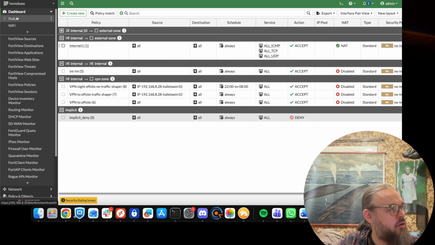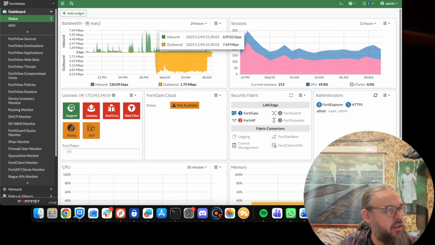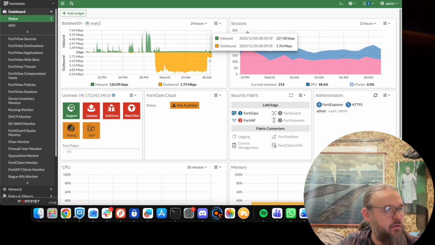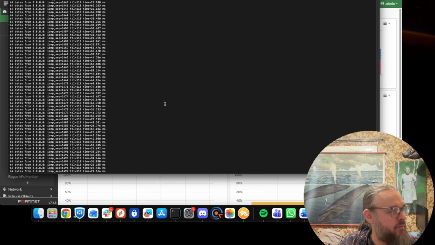And if we take a look at the dashboard, here we can see it in action. Scale that back a little bit. Okay, so during nighttime it looks like this, and when the clock hits 8 a.m., the firewall policy narrows down the maximum upload capacity being used by the offsite backup. And here we can see that in action. Latency drops to normal levels. It's like 25 to 40 milliseconds.